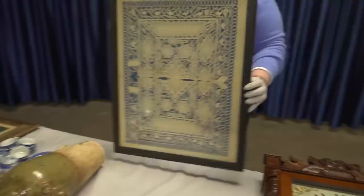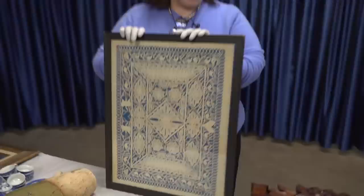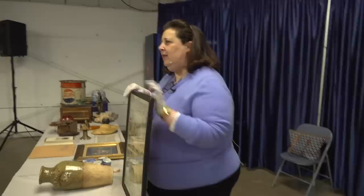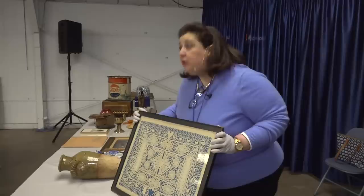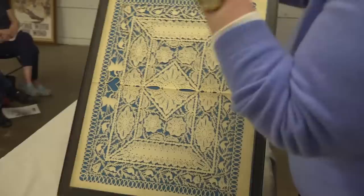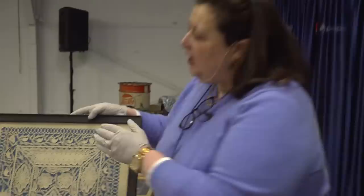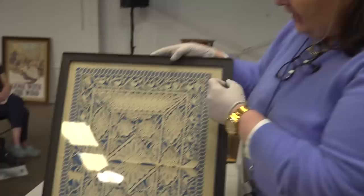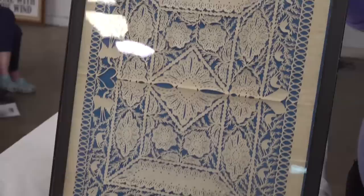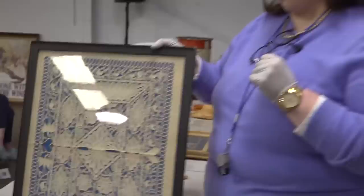Speaking of great stuff, let's go to this. How did you acquire it? I bought it at an auction — it's a schnirern schnitter. I'm very impressed that this Italian girl could say that German word. Dutch German. So how did you acquire it at an auction? Why did you buy it? You got excited. How much did you pay? $400. It's very intricate and quite old, but it is stained. It's right up against the glass — I'd say it's kissing the glass — which means you've got dirt, condensation, and moisture inside. I'd like to see you get it out of this frame and put a mat or spacers in between. I like the blue backing; it's in very good condition. But I think you paid full price for it. Value, even at auction, is about $400.